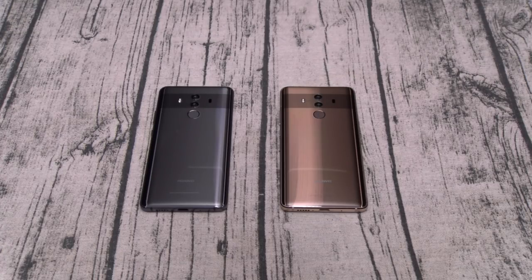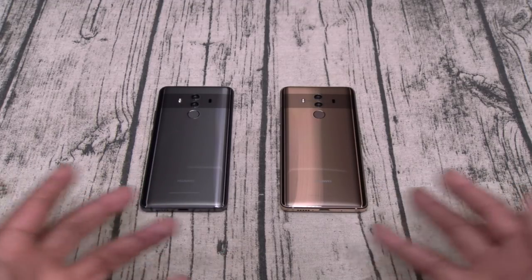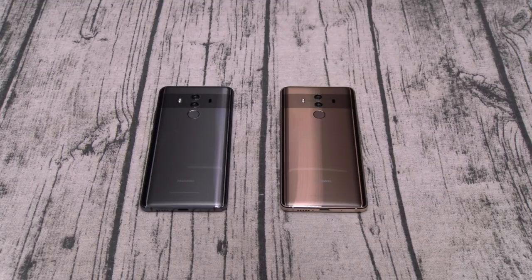That same thing, on a side note, happened with the Galaxy Note. The Galaxy Note 8, y'all remember the gold one came out later. A lot of people would have liked to have gotten the gold one, but we got stuck with the black, or you got stuck with the blue. Different companies come out with different colors in different regions. We don't like that. All right, take a page out of Apple's playbook. Bring out all your colors at once. Give us the choice.